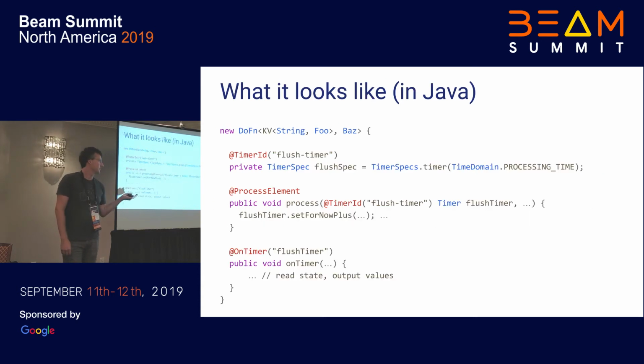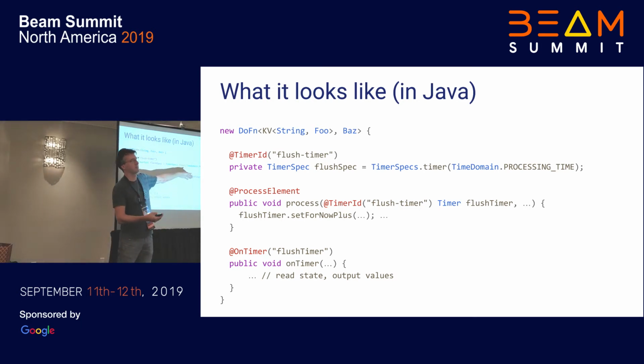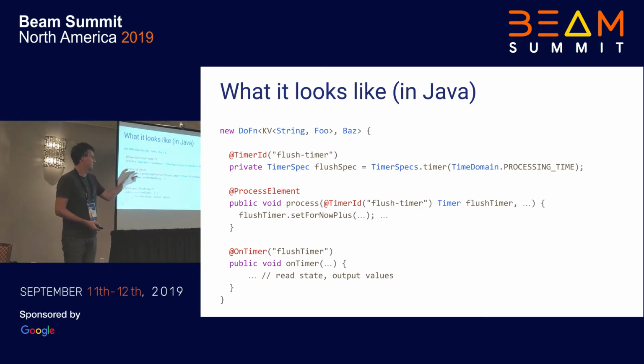And then this is what timers look like. They, again, have to be a keyed DoFn. And you declare the timer in a similar way. Let's say I'm going to start buffering a bunch of data, and if I don't get a magic event I'm waiting for soon enough, after a little bit of time passes, I'm going to flush all my data, produce some output. So a timer spec is the description of what kind of timer I want. And in this case, it's a timer based on how long the computation is going, and that's why it's a processing time timer.